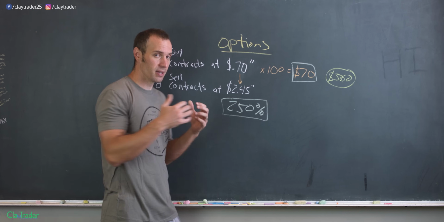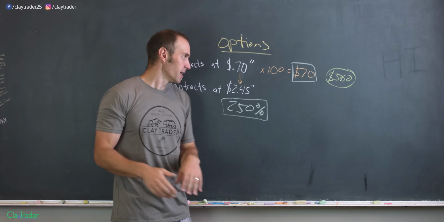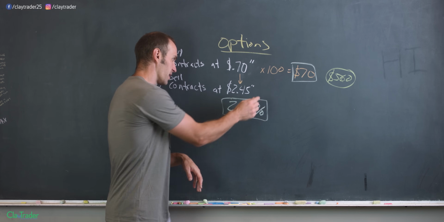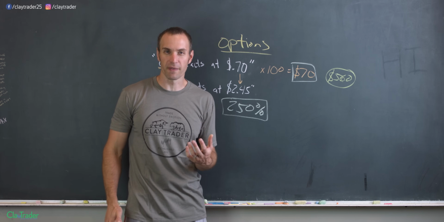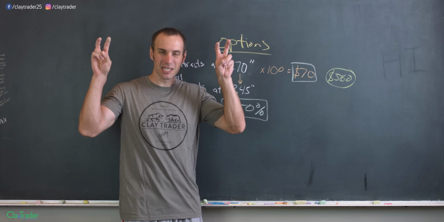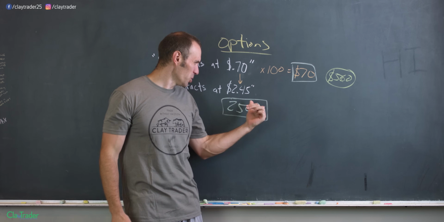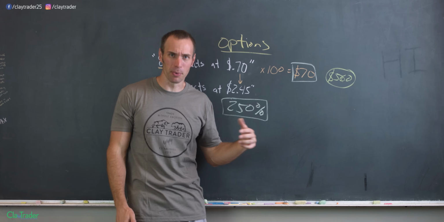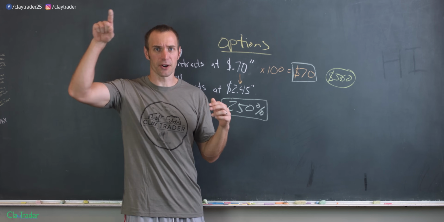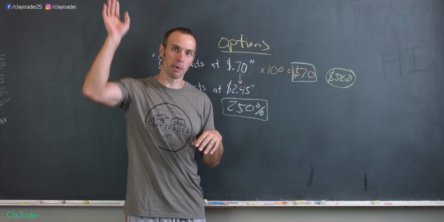Because think about it. Basically, in a roundabout way of looking at this, they bought at 70 cents and then the next day sold for $2.45. Sure, penny stocks can make those moves, but usually that move is going to take a couple of weeks, a couple of months to grind higher and higher and higher. Now, of course, you have the things where they just spike up.